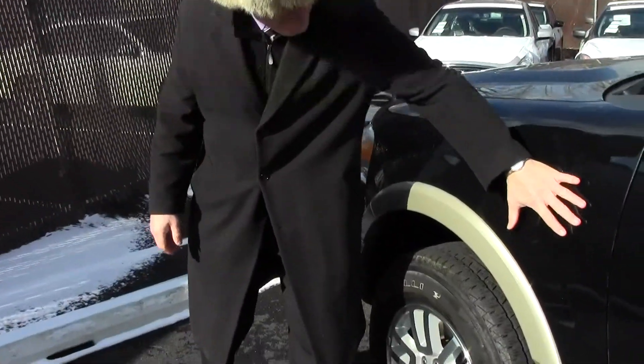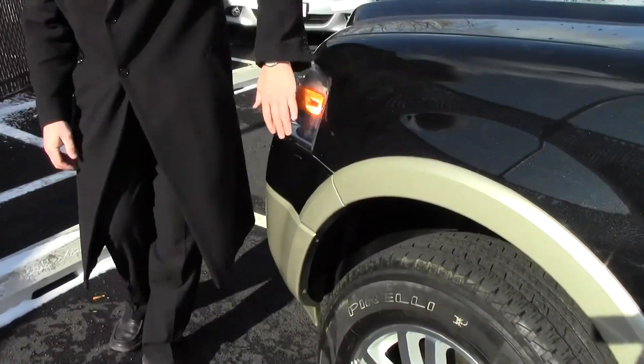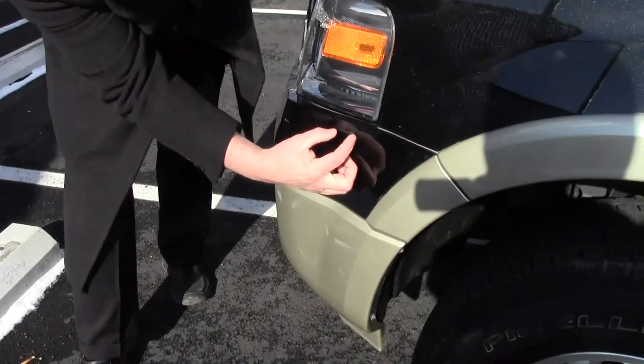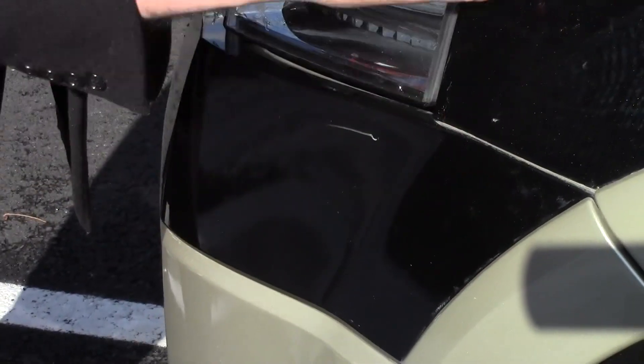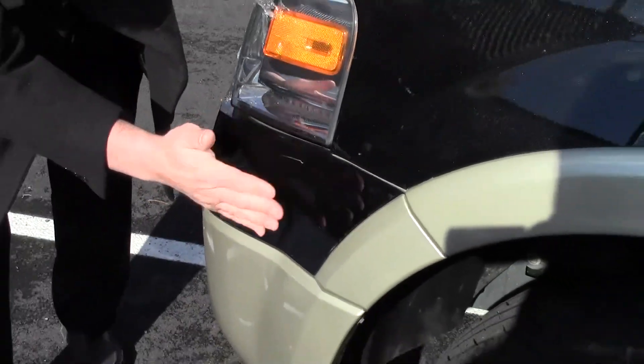Let's start with the left fender. The left fender is immaculate — no dents, dings, or scratches anywhere, no chips. On the bumper cover itself, on the urethane part of the cover, there's about an inch and a half, very light scratch. It's on the urethane, not on the metal of the fender itself. Some of this will come out, some of it will not, so you're aware of that.